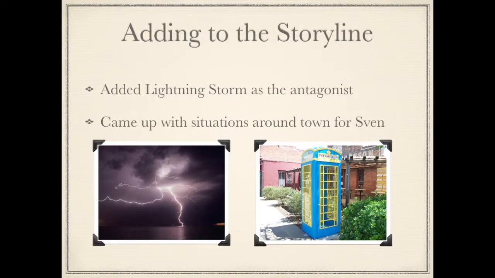And the next step was developing my storyline a little bit further. My story needed a bit of an antagonist to give it a bit more suspense, and for the reason he lost his Dala horse in the first place. And I decided I wanted the antagonist to be a thunderstorm. And the thunderstorm actually appears twice in my film. It appears as the original cause for loss, but then I added an irony at the end where the thunderstorm is actually the way he finds his Dala horse again.